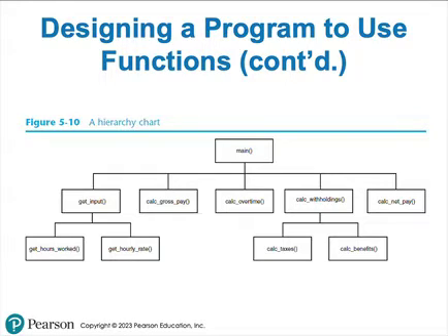Here is a hierarchy chart that they've drawn. The main program is going to call get input, calculate gross pay, calculate overtime, calculate withholdings, and calculate net pay. And a couple of these, for example, get input, have a couple of things they need to get. It needs to get the hours worked, and it needs to get the hourly rate. And to calculate withholdings, we need to calculate tax, and we need to calculate benefits. So this is showing you a hierarchy of function calls, basically what function calls what other functions.